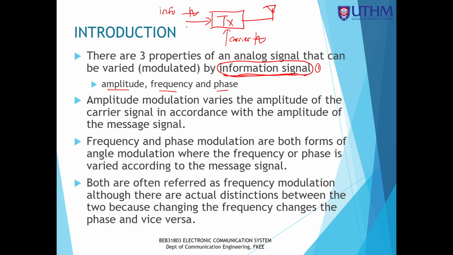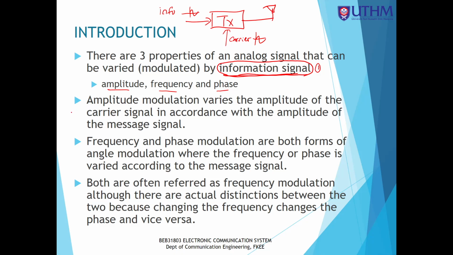One input is the message, the information signal, and another one is the carrier. Actually you can have many inputs and one carrier, or you can have many inputs and many carriers. These are the high level modulation processes. In your syllabus, we only focus on one input message, one information signal, and one carrier signal, the fundamentals. So high level modulation techniques are not included in your syllabus, so don't worry.